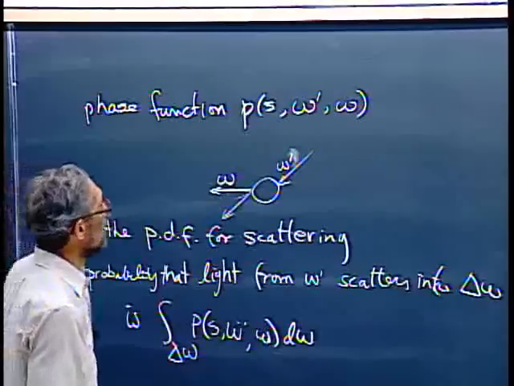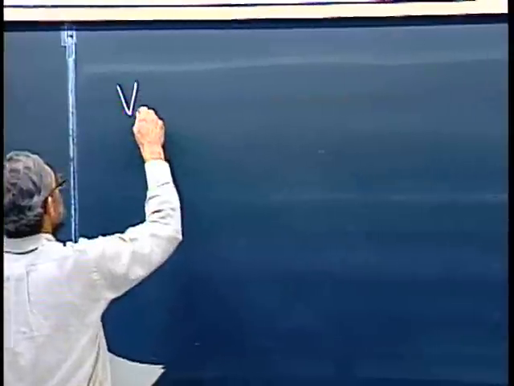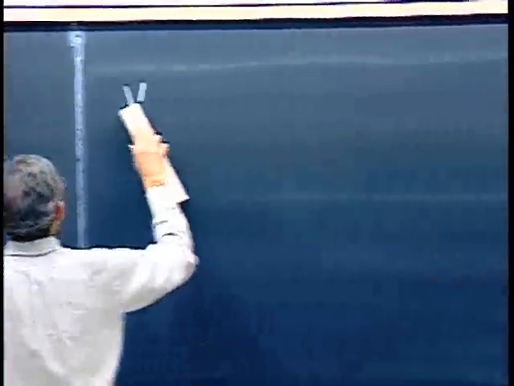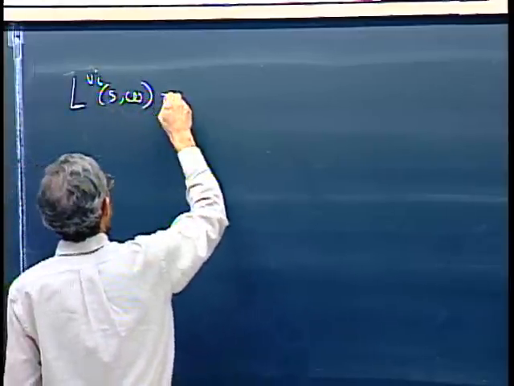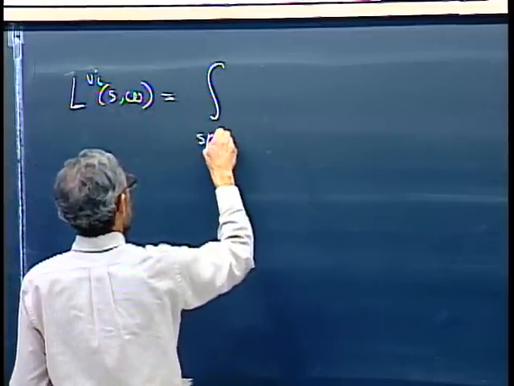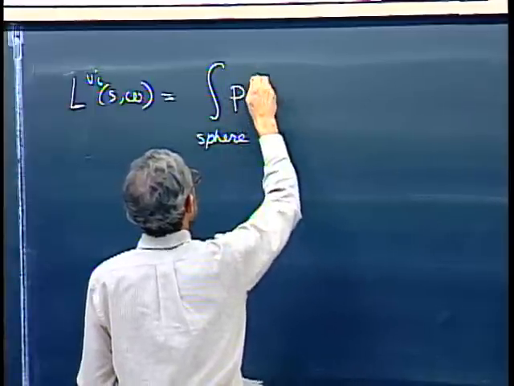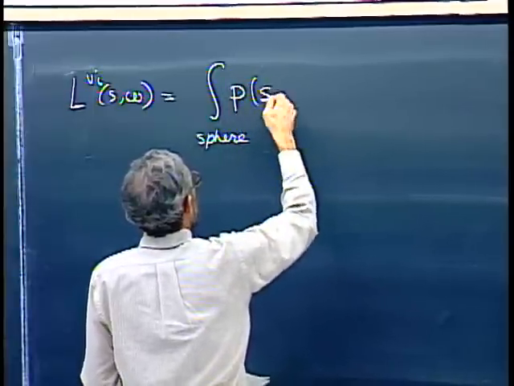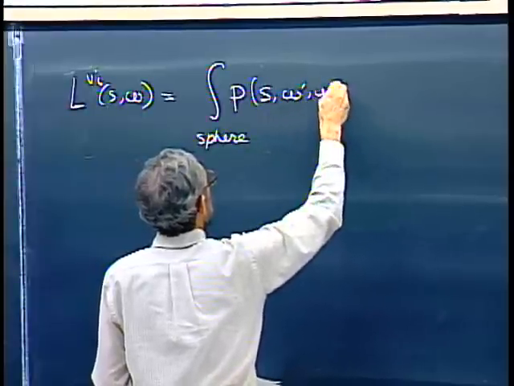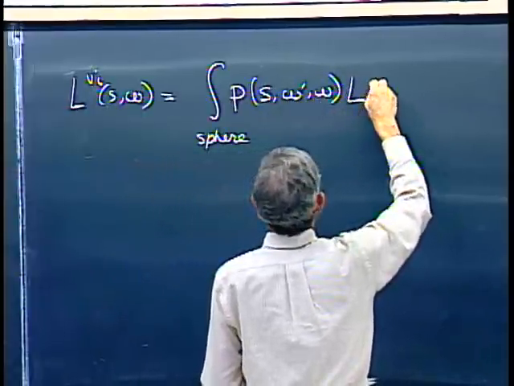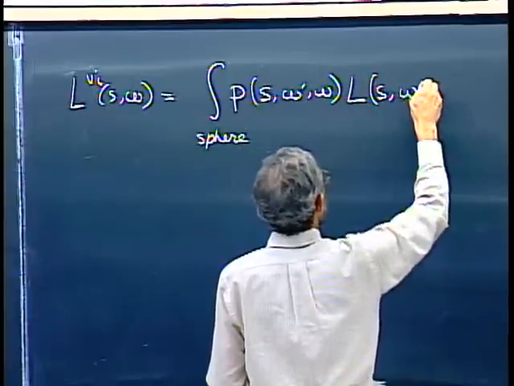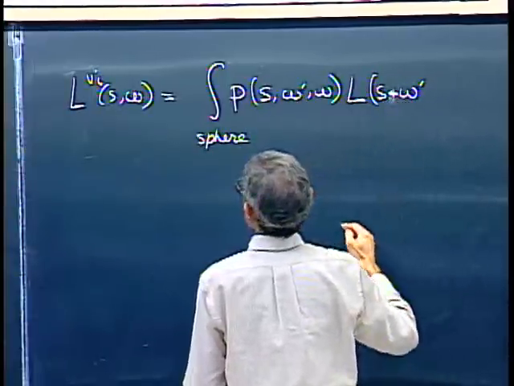Okay, and what that means then is we can have the volume, I'm not used to this notation, but it's the one in the book: L, the in-scattering light, L volume in-scattering at a position s, scattering into direction omega, is the integral over the sphere of possible incoming directions of the phase function from omega prime to omega times the radiance coming in to position s at direction omega prime. I guess in the book they would write it like that, and they would have an arrow here.